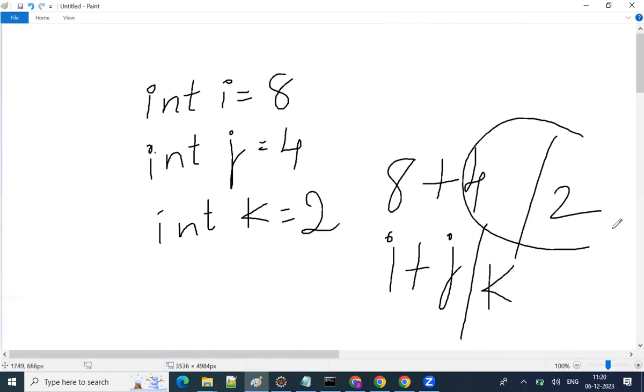So division happens, what is the output? 4 divided by 2, 2, 8 plus 2, addition 10. Okay, so according to BODMAS rule, brackets has highest priority.